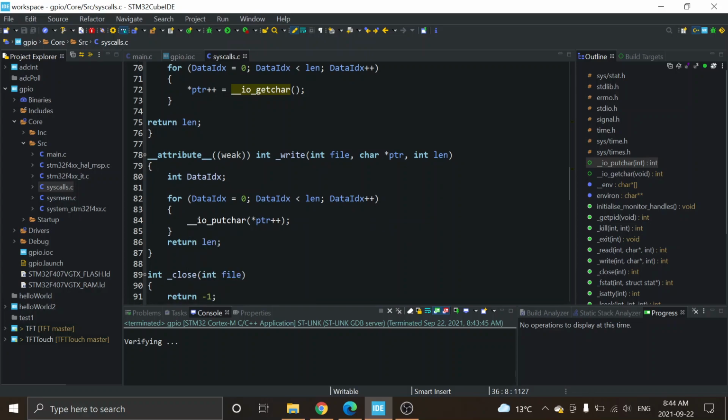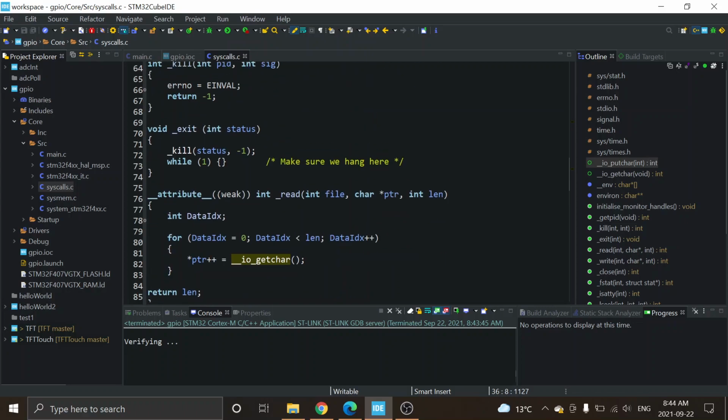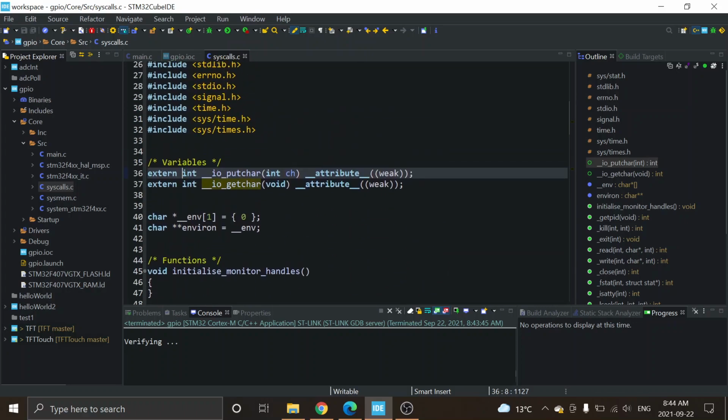So printf calls underscore write, and that will then call underscore underscore IO put character, which goes and puts out a single character. But they defined it at the top as being external because they don't know what you want to do with it. They don't know what you have attached.